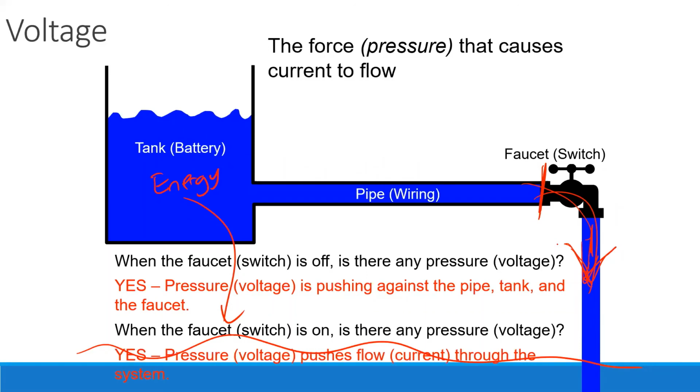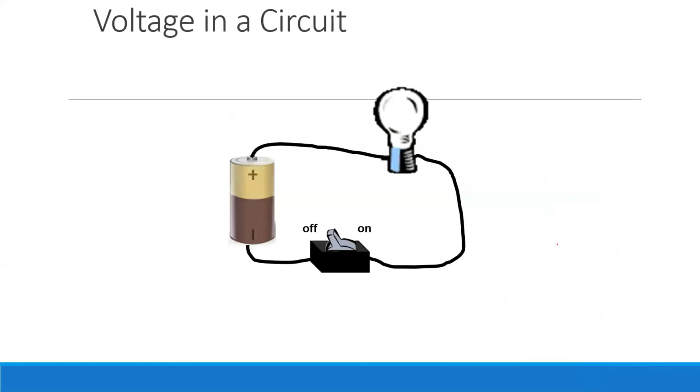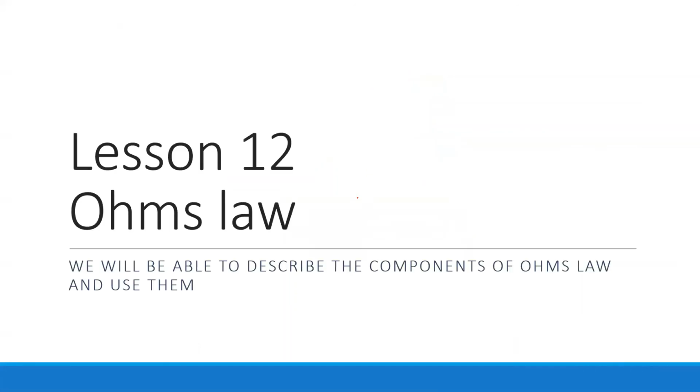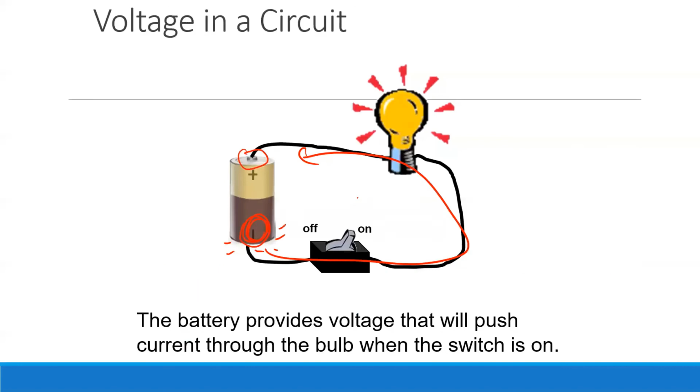The same thing can be said here. Is there a push? Yes, there is a push before you open the switch. The electrons here really don't want to be all together. They would rather be up at this positive side. They can't get there, so there's no current. But the second you open the switch, then there is a current. Now these electrons can get to where they want to go. They will push their way through anything to get around to the other side. They will push their way through even a light bulb. And that's it. That's basically all of the explanation here.